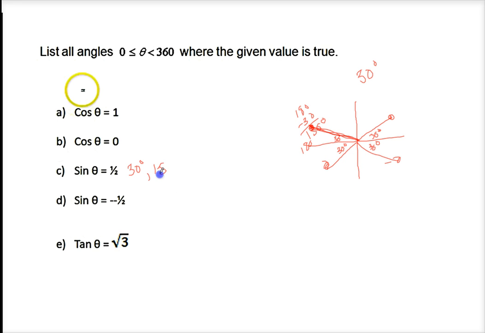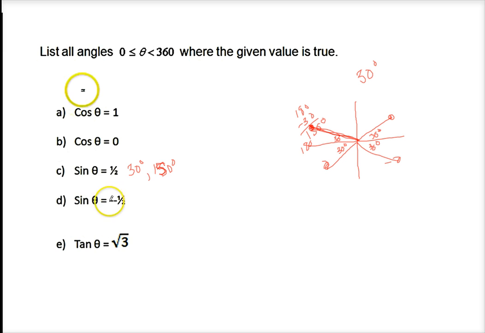Now I know looking at a chart and finding the numbers looks way easier than this, but eventually we're going to have much longer drawn out problems, and you will want to be able to know those values and be able to find them. You also may have to find it for values that are not exactly 30, 45, 60, or 90. Okay? Let's try the next one.